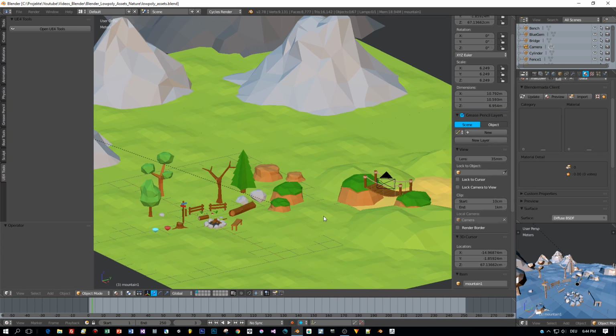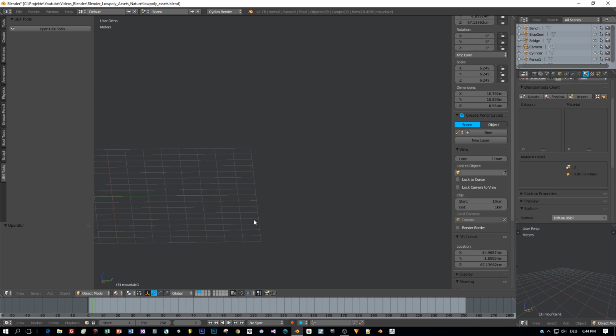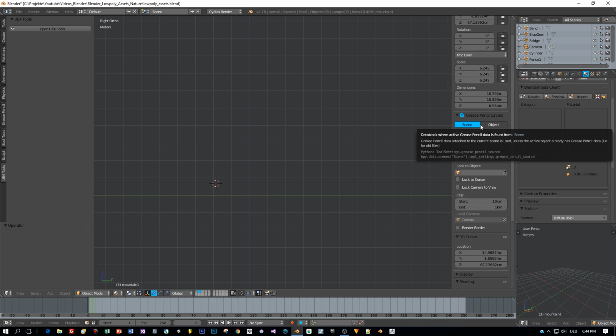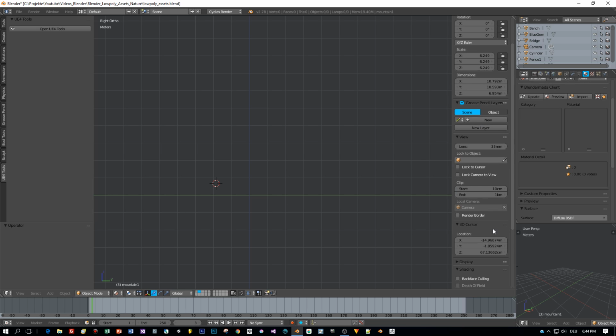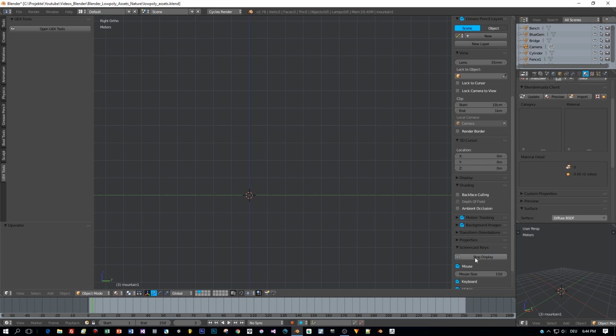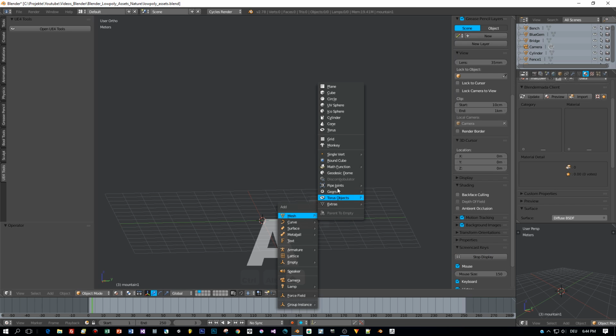This is Blender 2.78 and my low poly assets project. I press M and move to a free layer to create my low poly tree. First, let me set the 3D cursor to the center. And then I enable my screencast keys add-on so that you can see which keys I'm pressing. Okay, first let's create a single vertex, just a point in 3D space.